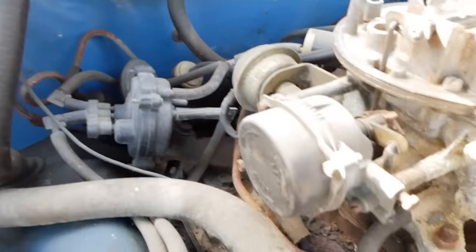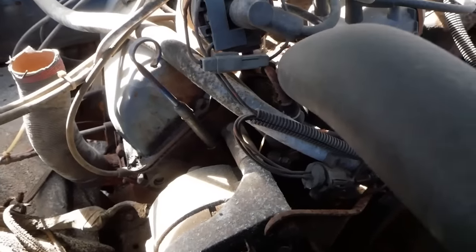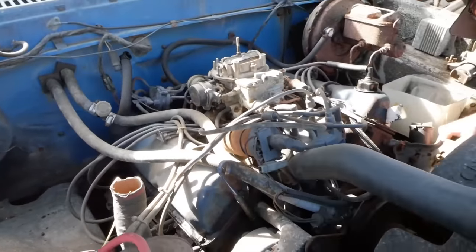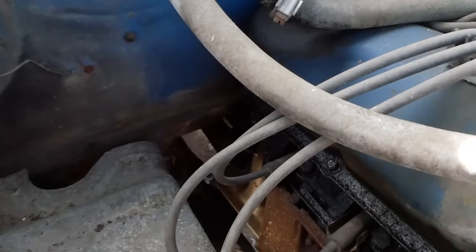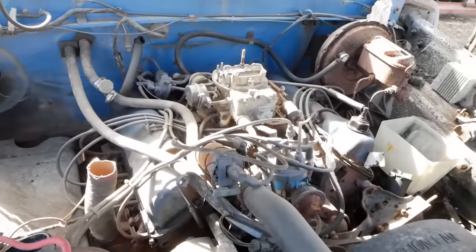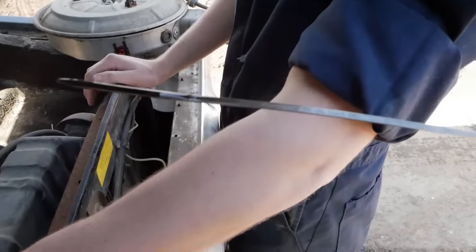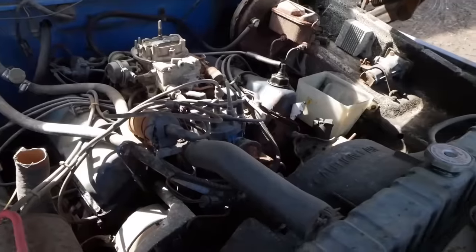The carburetor's definitely been off before because there's RTV under it. RTV on the water pump too — someone's been in this motor. I'm looking for engine swap evidence. Those exhaust manifolds look fairly normal. Why is there a Cleveland in this? The dipstick — it's literally textbook full, exactly on the dot. So we've got oil. Our air intake appears to be clean, not full of mouse piss and stuff. Let's go ahead and get a socket and roll it over by hand, make sure she's healthy.